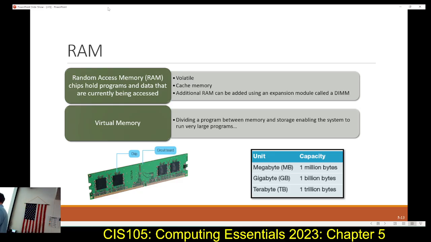All right. So notice you do not see the chips on this RAM module right here. You don't see them because they're covered. These chips are on both sides of the board. And keep in mind that memory is volatile. I've said this several times already. As we open up applications, the memory gets used. As we close the applications, the memory becomes free to use for other applications that we need to open.